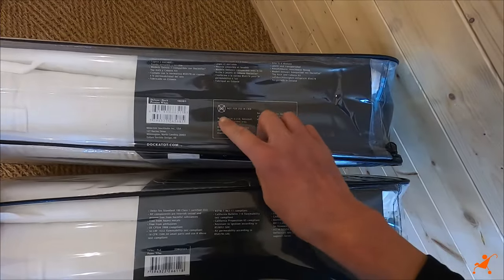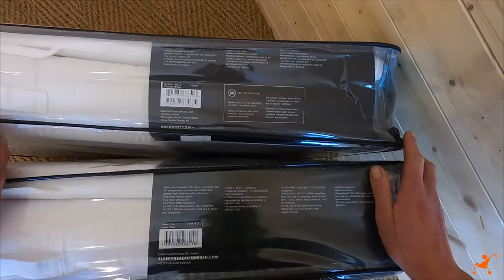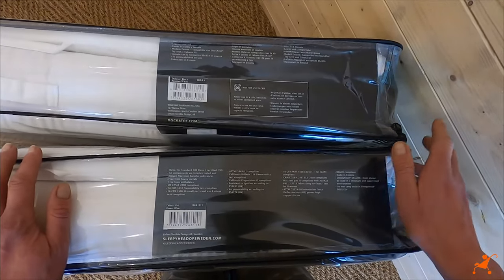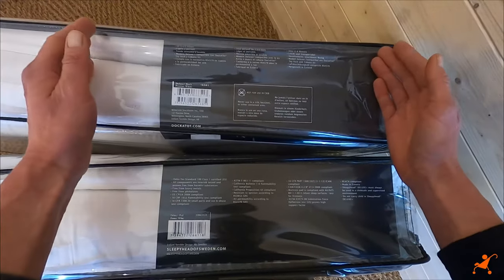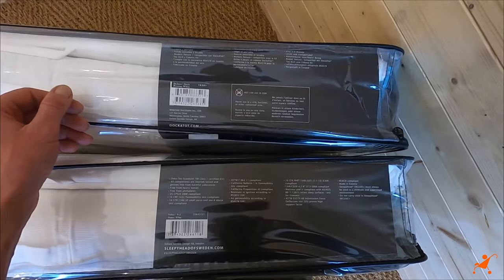One thing that is slightly different is that on the Deluxe Plus dock packaging, we have a warning: not for use in crib, never use in a crib or bassinet or other contained area. This is not something that was evident on the Sleepyhead packaging. So just to confirm that DockATot have made that very clear that you should only use a dock outside of the crib and under supervision.